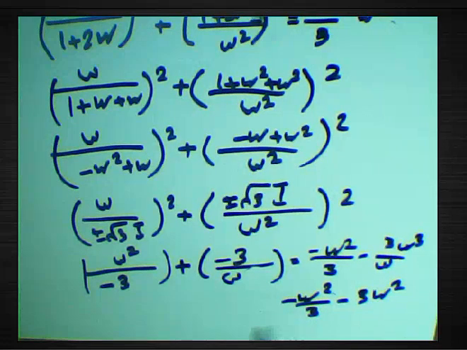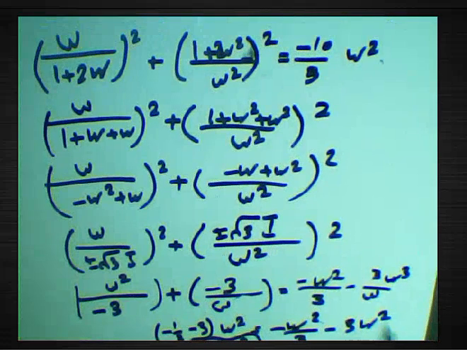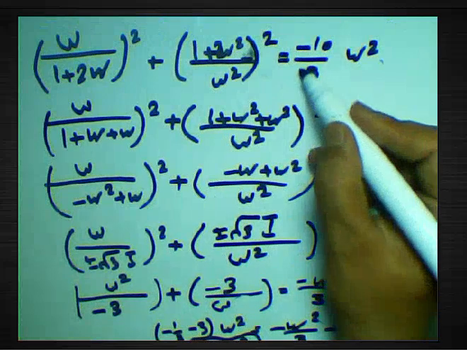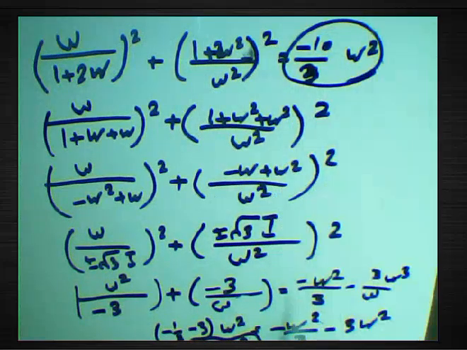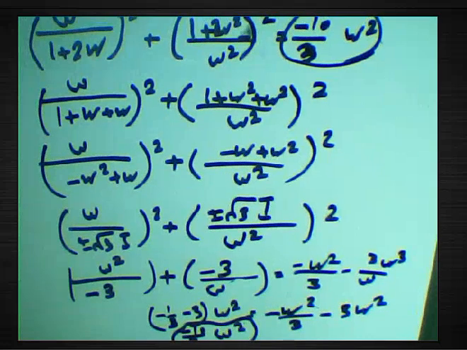Negative omega power 2 over 3 subtract 3 omega power 2, the result will be what? We have here negative 1 over 3 and negative 3, all multiplied by omega power 2, it's the coefficient between them. We can write 3 in the numerator, 3 times 3 is 9, negative 9 plus negative 1 equals negative 10. Then the result will be negative 10 over 3 omega power 2. Then you prove that it is negative 10 over 3 omega power 2. Understood? We prove this example by using all properties about omega.